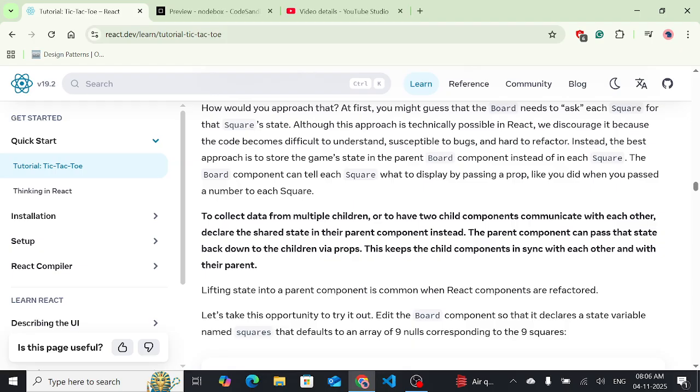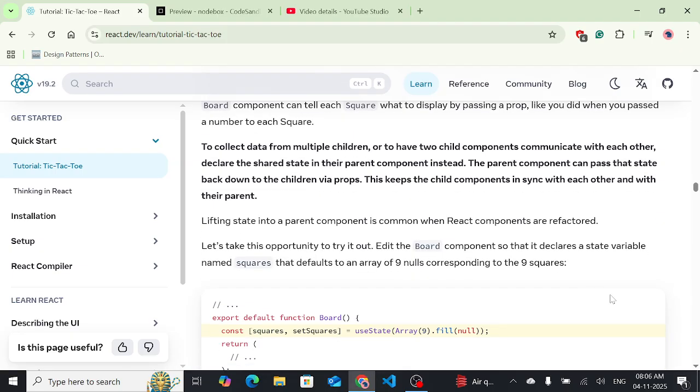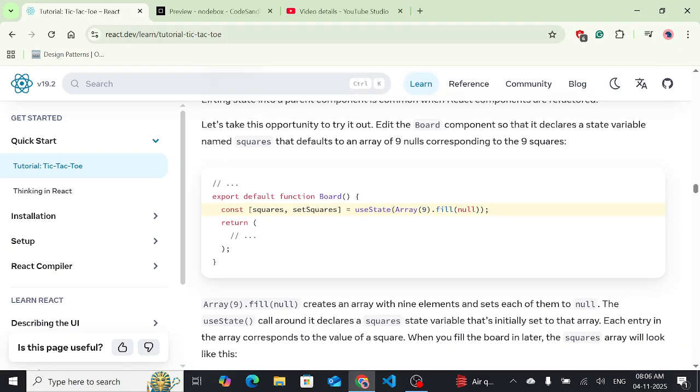To communicate between the two components, they will have the shared state in their parent component, and then the parent component can let the children know that this is the state that you need to work with. So our board component is a set of squares, and every square is initialized with a null value.